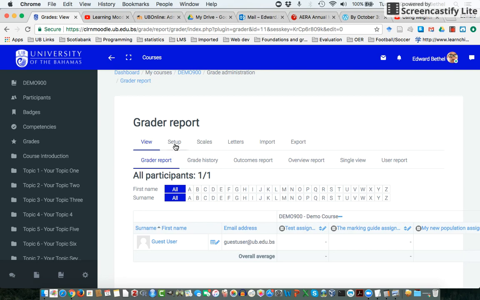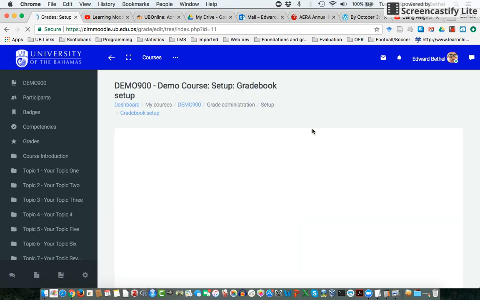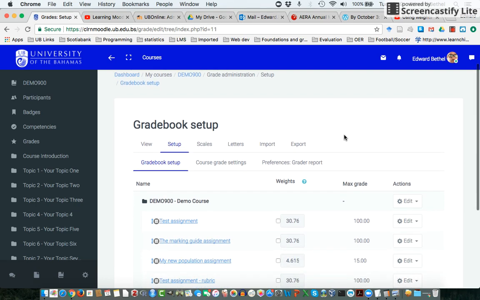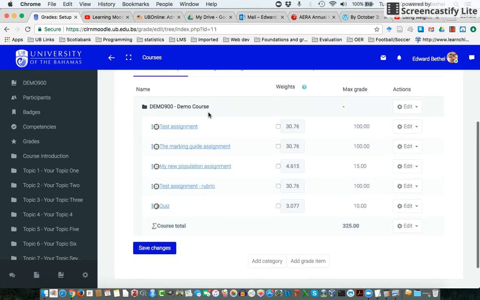Now, the second view that we like to look at is the grader setup, or the gradebook setup. What this does is it shows you each of the assignments that appear in your course, their weights, and their maximum grades.